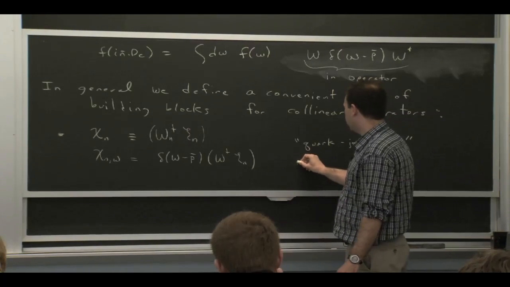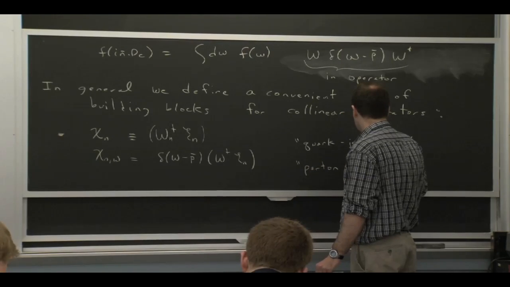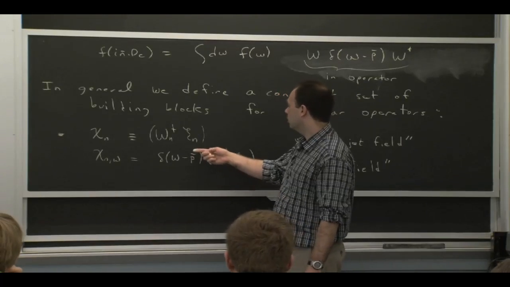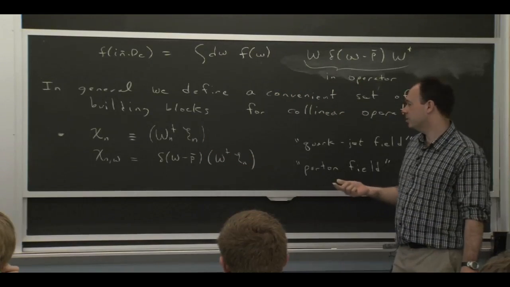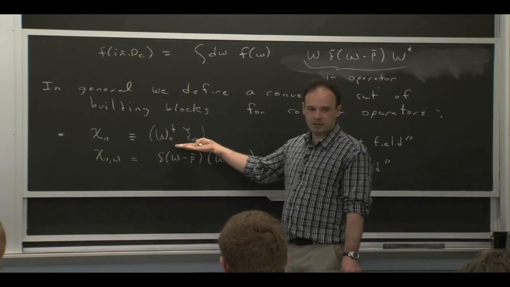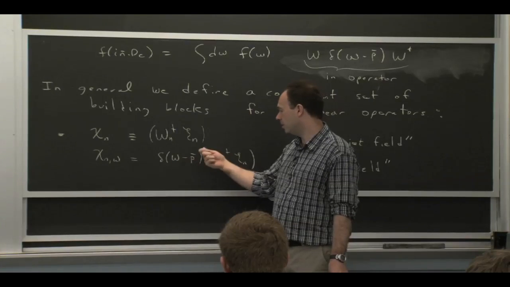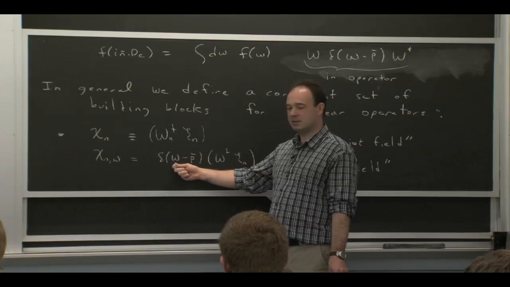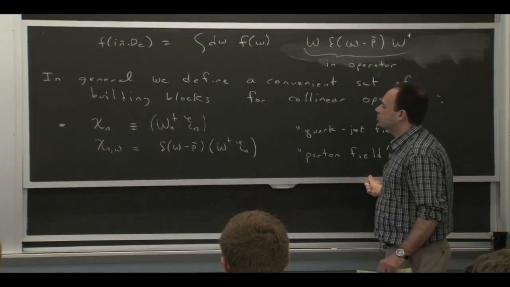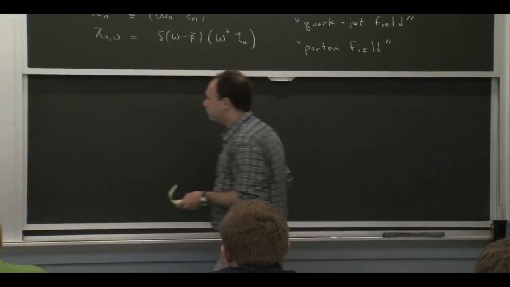You could also think of it as a parton field, because as it turns out, and as we'll talk about later on, if you were to think about the parton distribution function and what pulls a quark out of the proton, it's exactly this operator. And then what momentum that quark carries is exactly picked out by this delta function as well. So these are the objects we'll actually usually want to work in terms of.